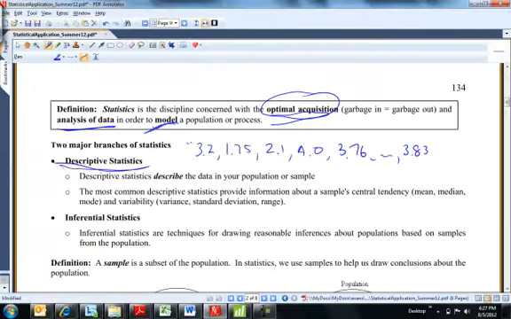Let's just say I randomly sample, get 10 values. If I'd like to describe this data, that's called descriptive statistics. So you can describe it with values. Little x bar for us is the mean of a sample. Little x tilde is the median value, the middle value when you line them all up. Little s is the standard deviation. There's lots of measures you can find with a set of data. R is the range, the max minus the min.